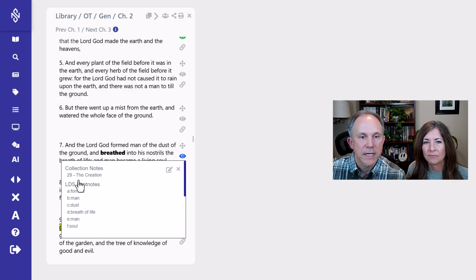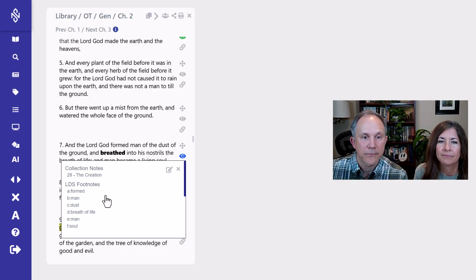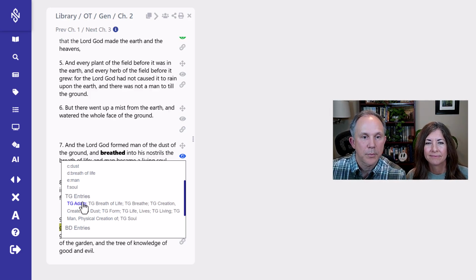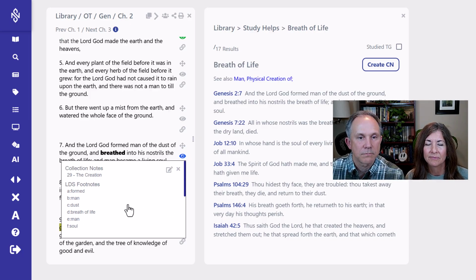Now, you cannot click, and we do not have the letters associating the footnotes, so you kind of have to interpret where the footnotes would go in that verse. But the topical guide entries you can click, and the Bible dictionary. So I can click Breath of Life, and it's going to bring that up over here, and I can study right from that. So that's got your LDS related notes in it.